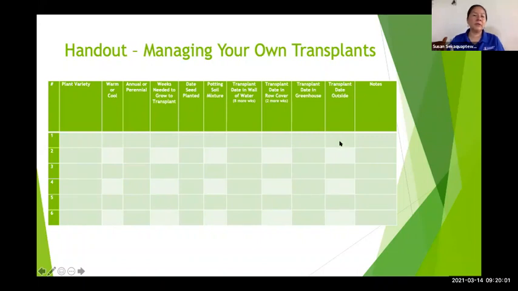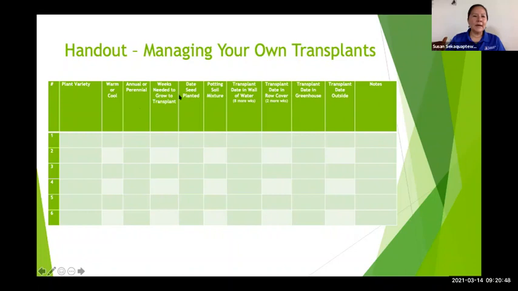So this really helps when you're growing your own transplants to help time those things out, because guess what, these are going to be different for each plant, unless they come from the same plant family. I think transplant date in greenhouse should be hardening off date. That's what this probably should be, but I'll change that if we need to. And then any other notes, like, I might put something like, really liked Better Boy tomatoes, want to grow them again next year. It begins to help you track just transplants.